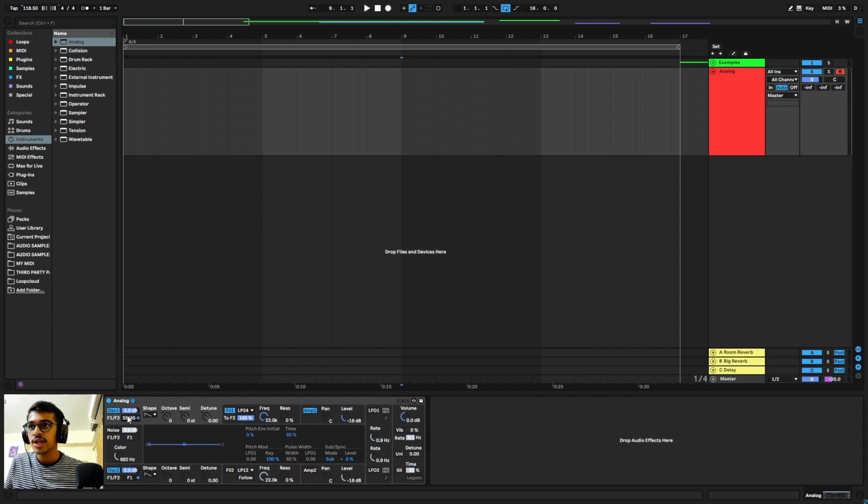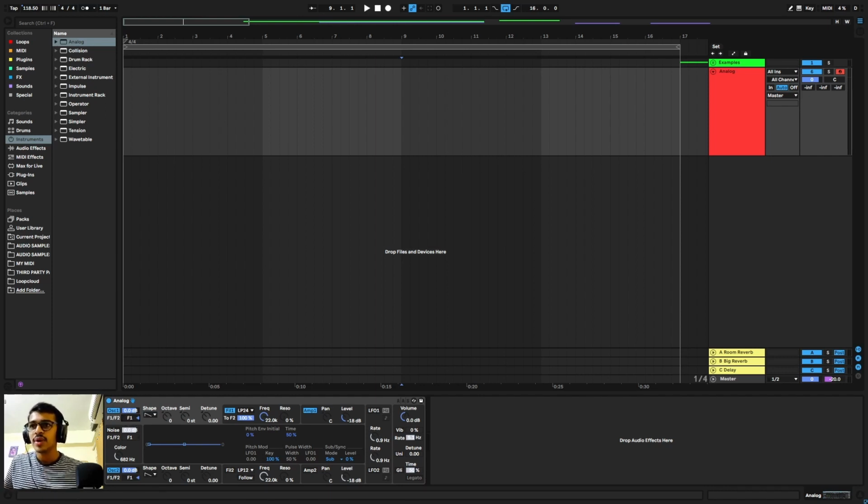The first value is the amount going to Filter 1, and the second value is the amount going to Filter 2. If we go all the way down, the right value keeps increasing, which means we're slowly approaching completely Filter 2. This is a feature you have in Analog, that you can send the signal of both oscillators in parallel to both filters, for different sound structures and creative purposes.